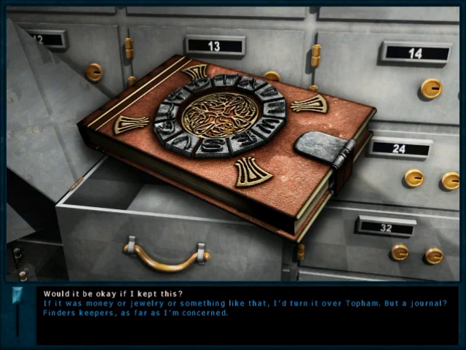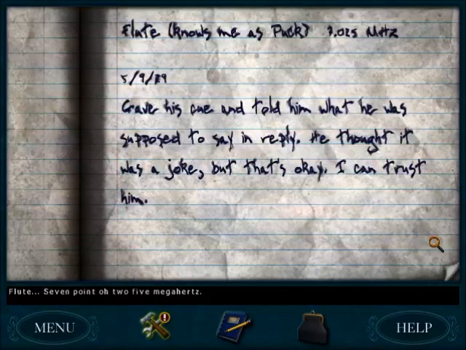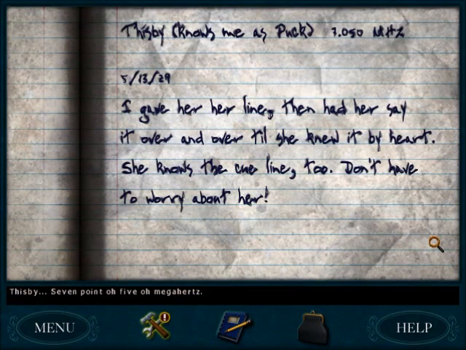I'll be at my desk if you need me. Gonna solve the puzzle here. It's locked, naturally. Flute, 7.0. Okay, great. Telegram stuff, then break into Topham's, then we're gonna do this, then we're gonna call all these people, all three of them, and that should be it.